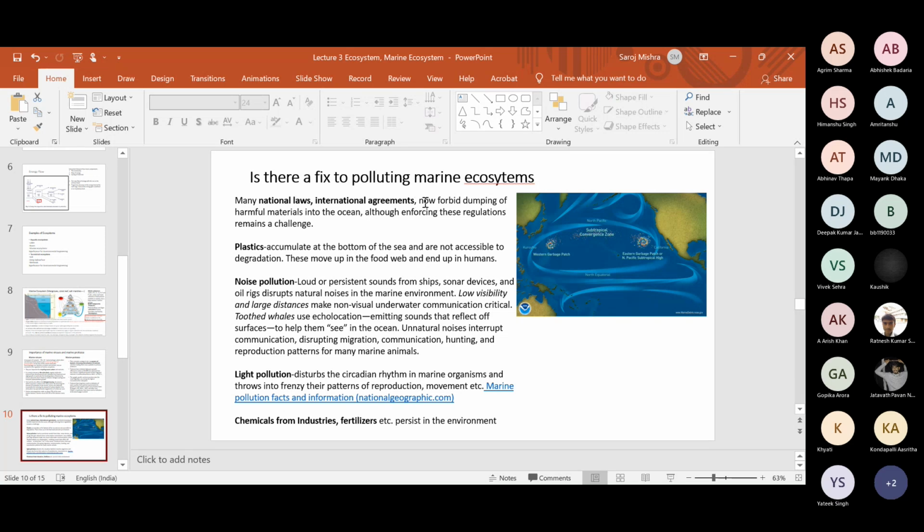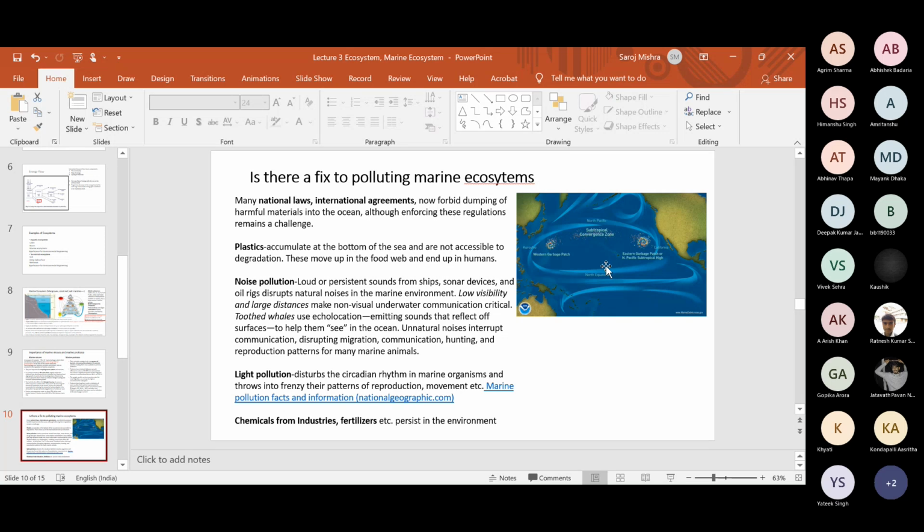So when you look at this ecosystem, one of the major problems here is that of plastics. Okay, so plastics seem to be localized. Some countries are following very strictly the norms of not using plastics, whereas others are not. But eventually, all the plastics end up accumulating in oceans, and it becomes a problem for everybody.